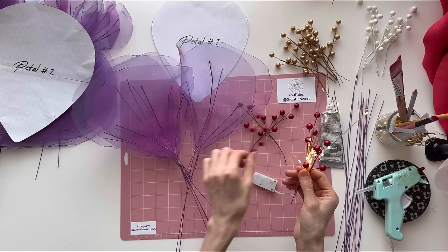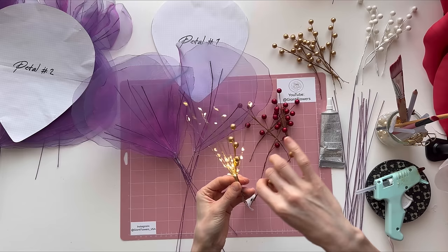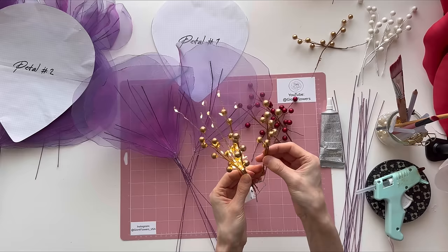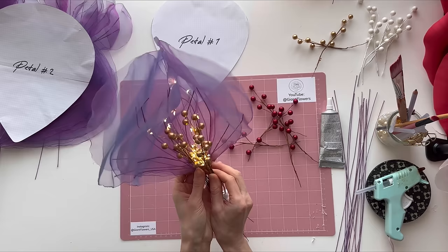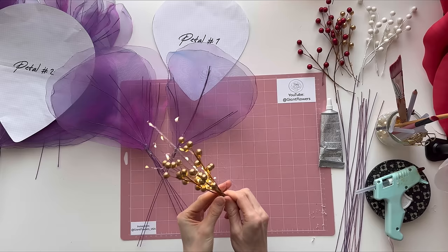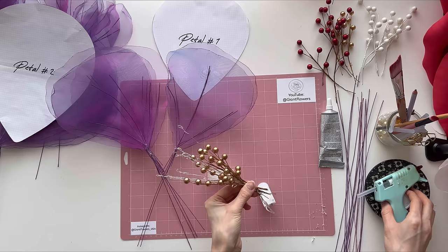Now let's try how it will look with another color center, with gold branches and gold beads. Put it all together like previously with the red ones and try it together with the petals. It was a very hard decision, but today I decided to put gold beads in the middle, because they fit great with the yellow lights. Twist all the ends of the wire together and secure with glue and tape.